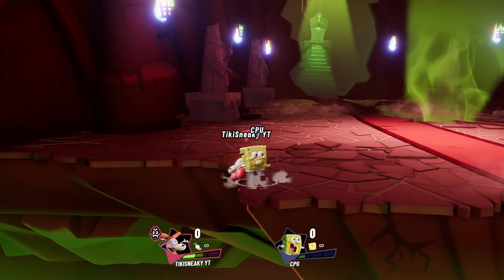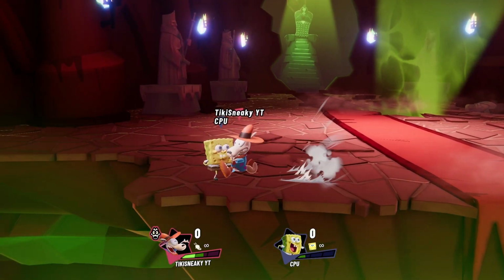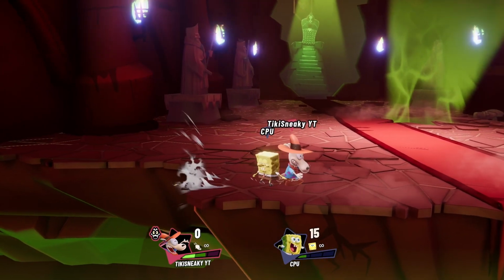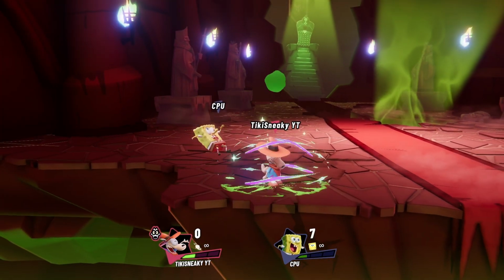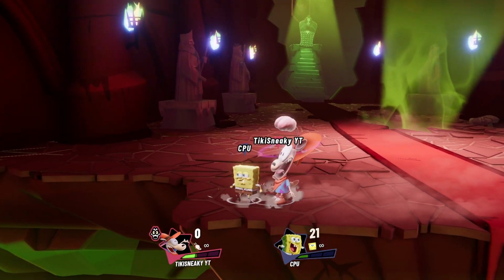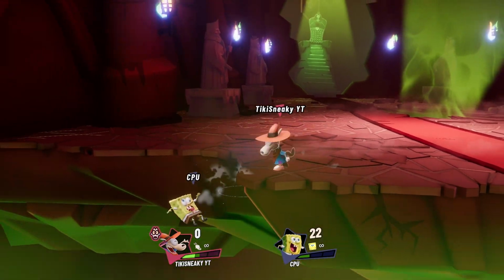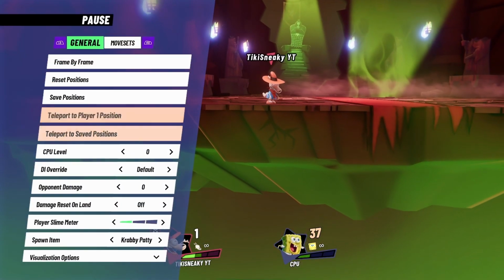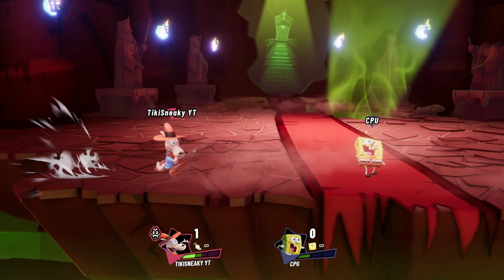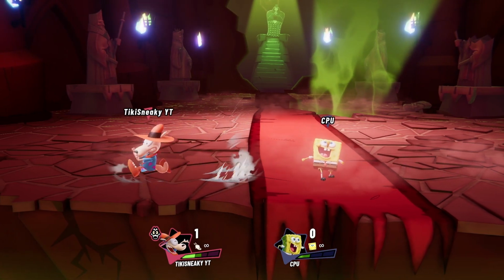Next we got up tilt. This is probably his best tilt in the game. It's a good combo tool if you know how to land it. I can't really land it that well. I'm trying to work on it. Yeah, you can do stuff like that. Realistically, people can recover from that, but SpongeBob's recovery is just not that good. But yeah, you can.